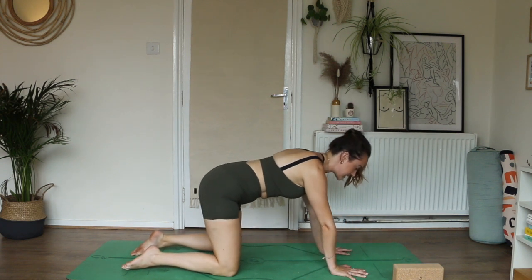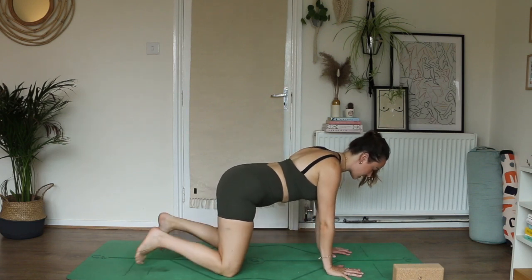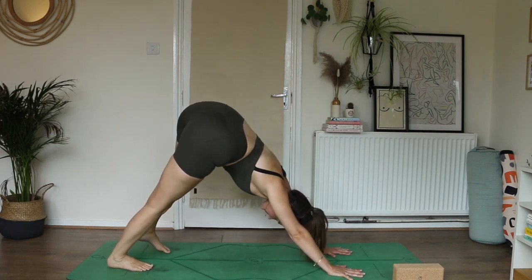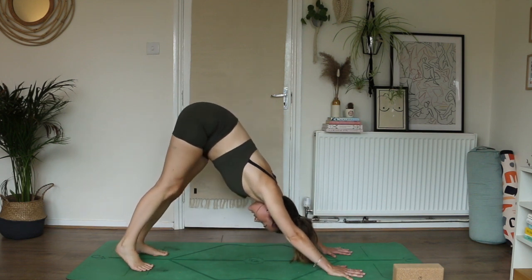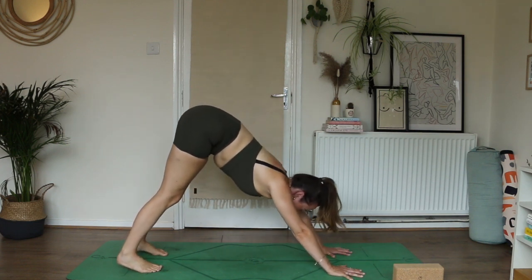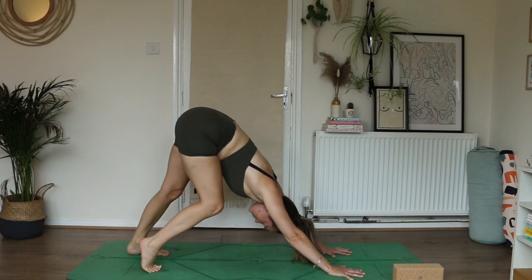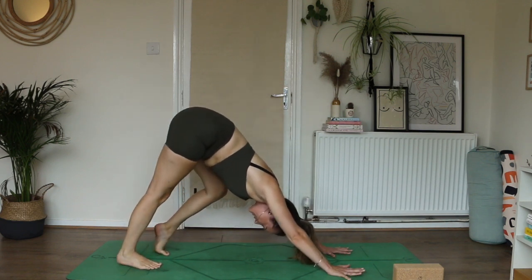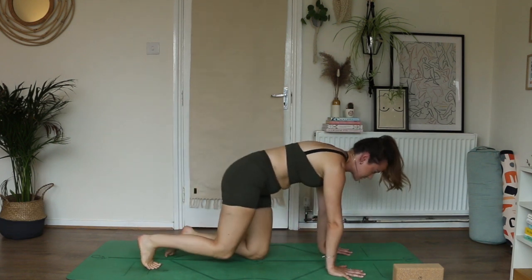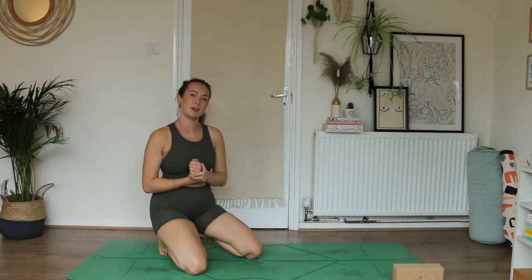Eventually re-find centre, re-spread your hands, tuck your toes, and lift your hips up and back — come into downward facing dog, Adho Mukha Svanasana. Press the ground away through your hands, let your head melt towards your legs. Activate through the fingertips and draw yourself back, feel like you can split your mat in two. Maybe start to pedal out through the feet, bending one knee then the other, wiggle the hips, or even lift a leg. Land into any movement that's calling your legs.